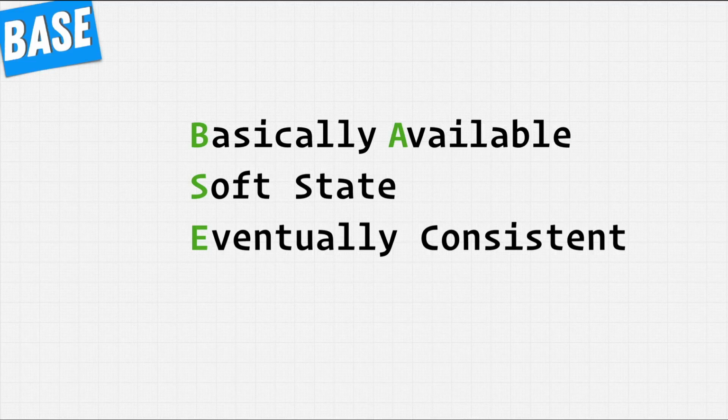So the whole way to think about base is really just that it is eventually consistent, but pretty much as available as possible as long as nodes are up. That is base properties. So a base-driven database is a NoSQL database. You might be talking about Cassandra, you might be talking about Redis, you might be talking about MongoDB. These are all NoSQL databases, and they are all base compliant. So that's really it. ACID for SQL databases or relational databases, base for NoSQL databases. And that is ACID versus base.